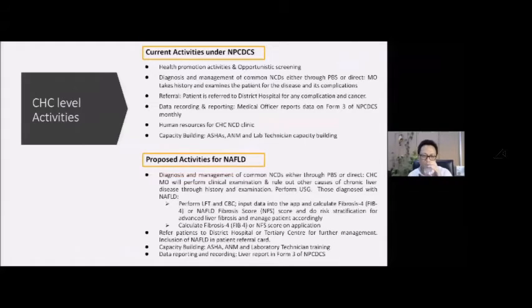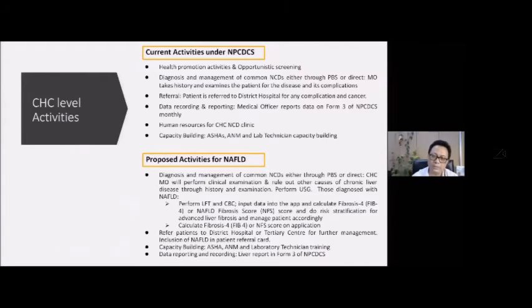Then when the patient reaches the CHC, in the already existing activities of NPCDCS, we will put in some more components, like the doctor in the NCD clinic in the CHC will now be enabled to perform an LFT and CBC, through the public health laboratory system. Many states have different schemes of laboratory investigations, for example, Bihar has a scheme under the Chief Minister of Bihar. So if you increase the number of the different labs, and tweak it in such a way that you have LFT and CBC for sure, then you have what is known as the FIB-4, the fibrosis-4 score, etc., which is required for stratification of advanced liver disease. Then from the FIB-4 or the NFS score, if you build the capacity of these doctors, they can get it investigated and they can even diagnose it as well.